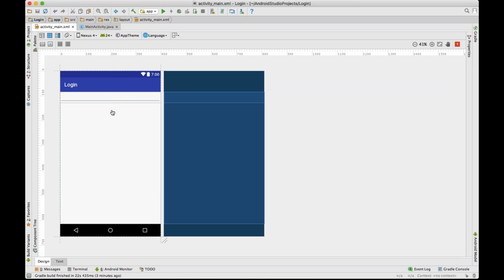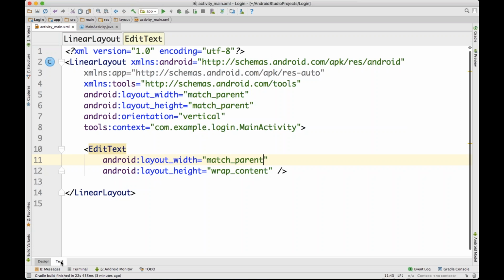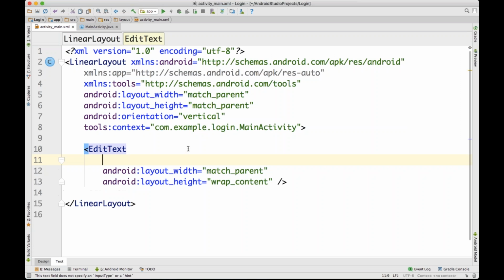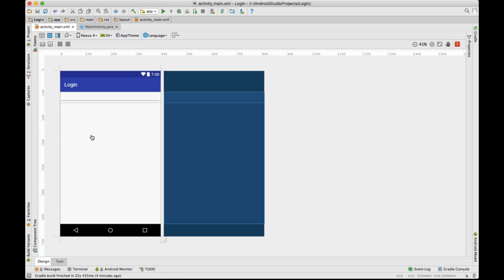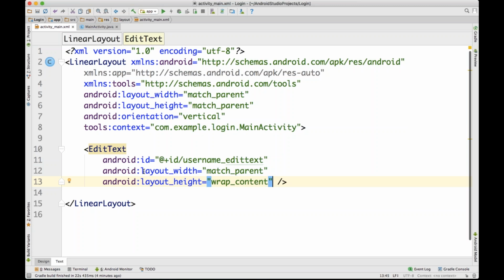As you can see on any other application like Facebook or a Google application, you can find this text field always arranged in this fashion. We will add an ID to it. So here we can say android:id="@+id/", and @+id is the syntax, and here we can say username_edittext. Now you can see a simple EditText is available in our user interface.